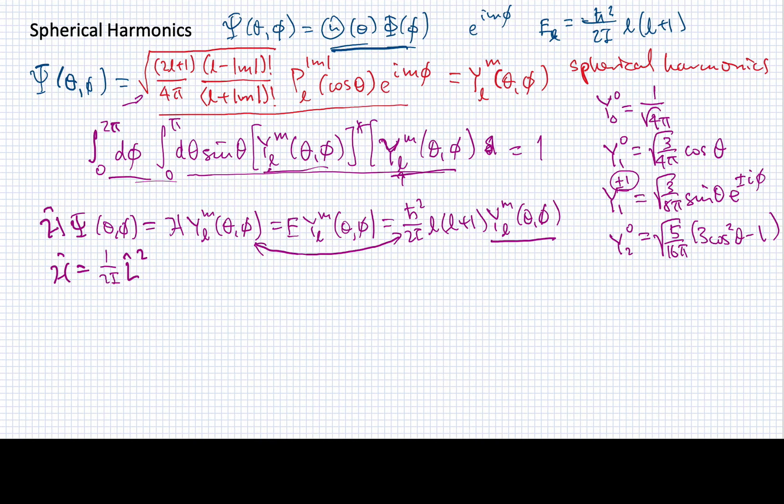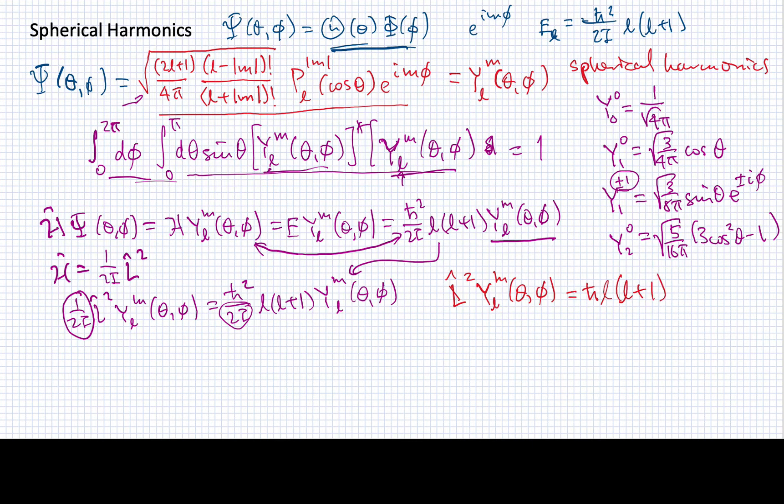So what does that mean? Well, let's suppose that I took 1 over 2I times the angular momentum squared operating on the spherical harmonics. What would I get? Well, this is just the Hamiltonian. It is simply going to be h-bar squared over 2I L times L plus 1 times the spherical harmonics. I've just written this part back down here. The 1 over 2I is the same on both of these equations. So I could just multiply through by 2I, and what I would end up getting is a special equation that reminds us that, in fact, these spherical harmonics are indeed eigenfunctions of the angular momentum squared. And their eigenvalue is h-bar squared times L times L plus 1.